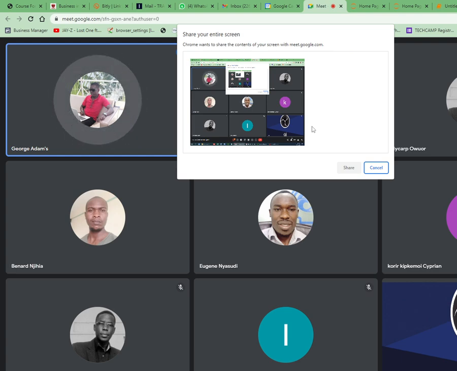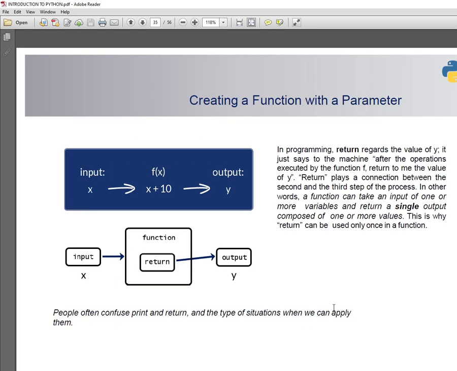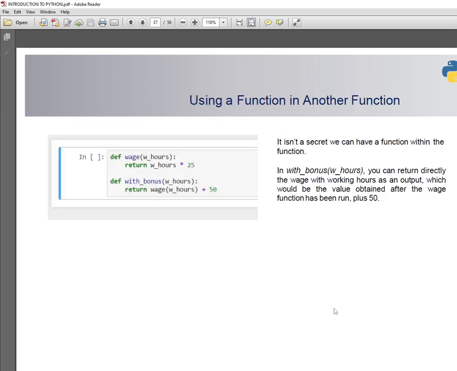But between now and tomorrow, go and review indentation, if statements, and creating functions, so that when we meet in class tomorrow we should have more engagement, because the next part is how to use these functions.